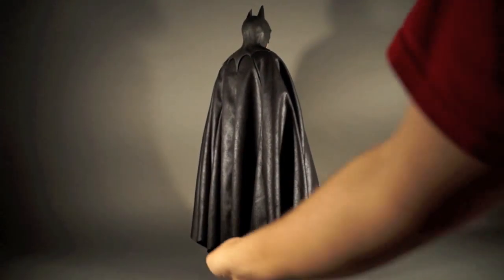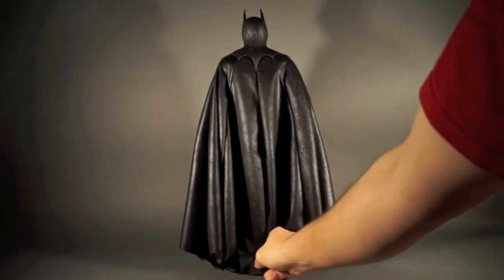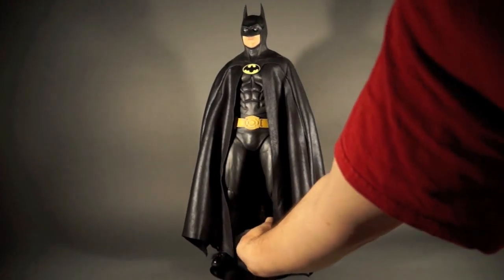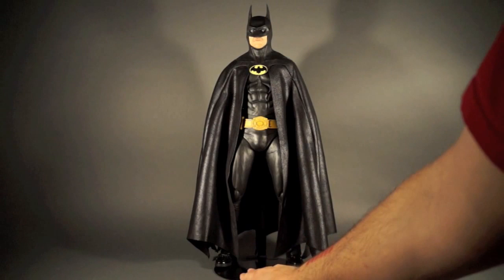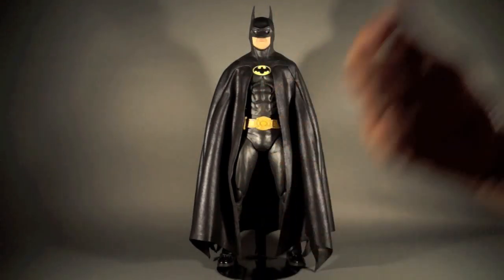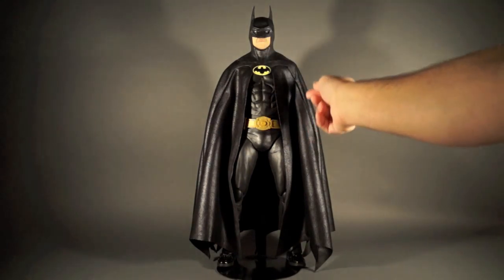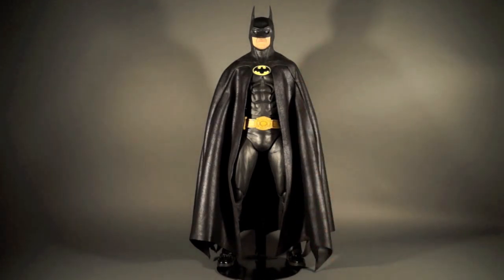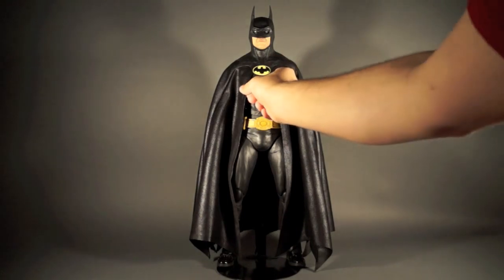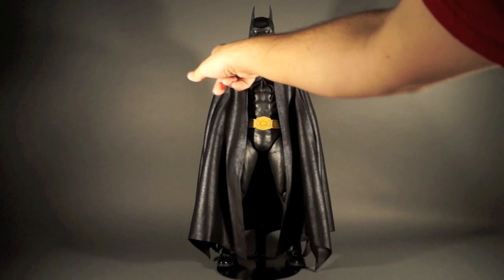Cape lays really well, both from behind and from the front, as you can see. It's really easy to get it on there. You just basically, I don't want to do it here because I'm going to end up knocking over my lights or the figure or whatever. You just pull up on this, give it a wiggle, and it pops. And the other cape is just sitting over the neck with a piece of Velcro. It just lifts off, and you put this other cape on top. There's really minor modifications to get this cape on. You just pop that off, put it on, pop it back on, and then do your best to line up these seams with the points of the cowl.